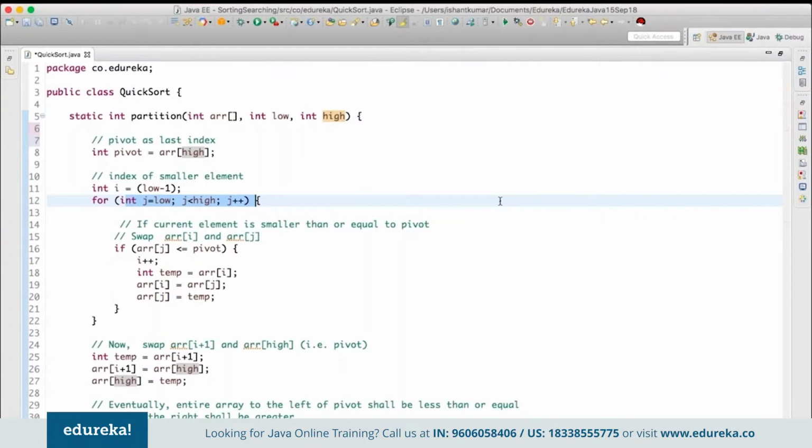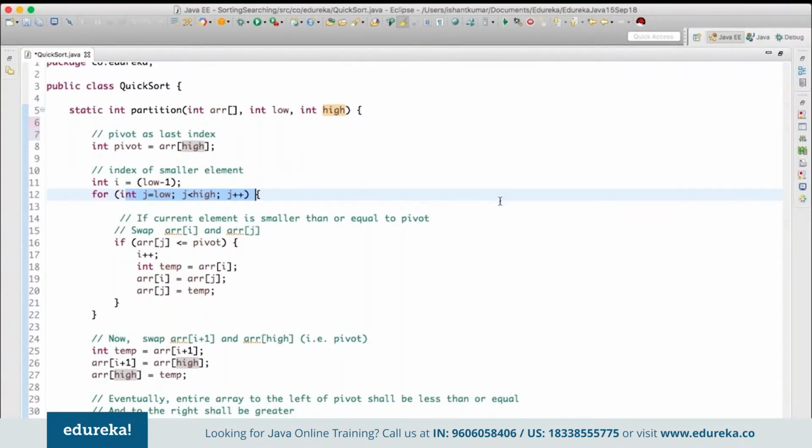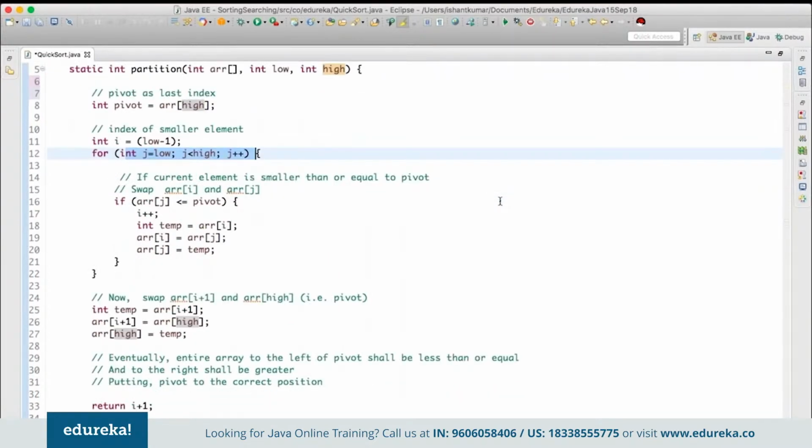Finally, once you are done with everything, we're going to move our pivot to the right place. Eventually the entire array to the left of the pivot should be less or equal, and to the right will be greater. So we put the pivot in the correct position. That is what we did in this partition method.